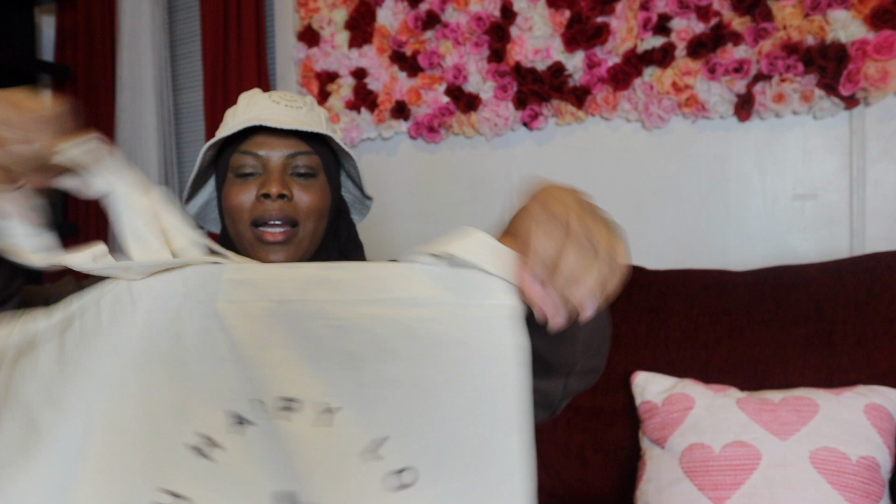And I got my little tote bag. Hold on now. I got my little tote bag that says Happy Looks Good On You, and it's also embroidery. What is the past tense of embroidery, or the act of embroidering? I don't know, I have to look it up.